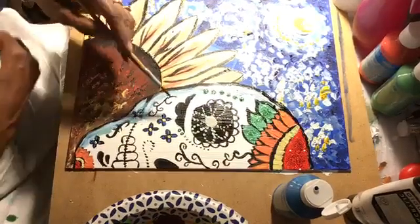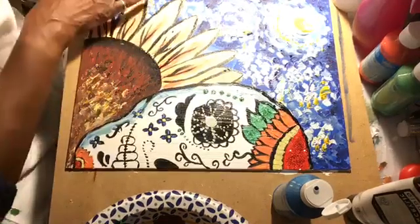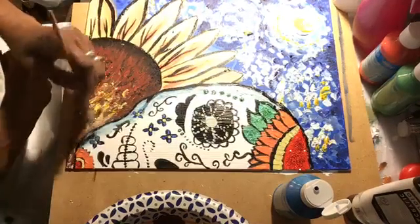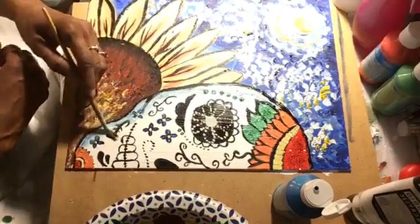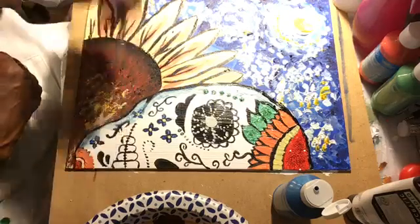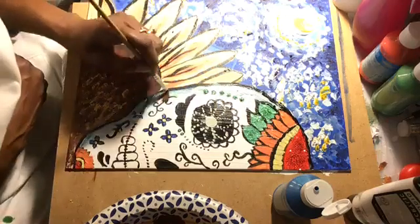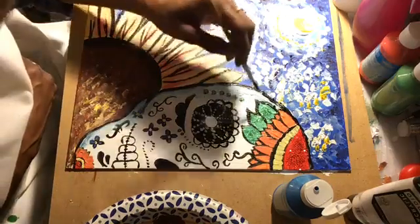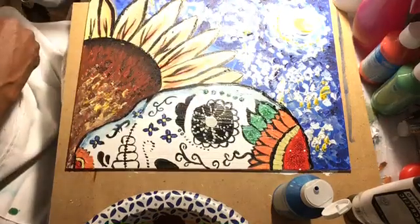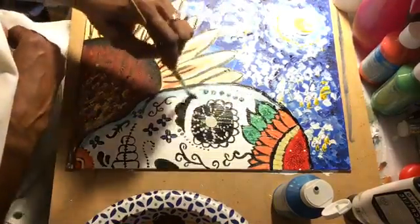Wipe it on my acrylic is so forgiving as long as it's wet. You can do lots of stuff as long as it's wet. Once it's dry, you have to use white to get rid of stuff. Okay, there you go. There's your shadow. There's your shading. That's all you need with that.